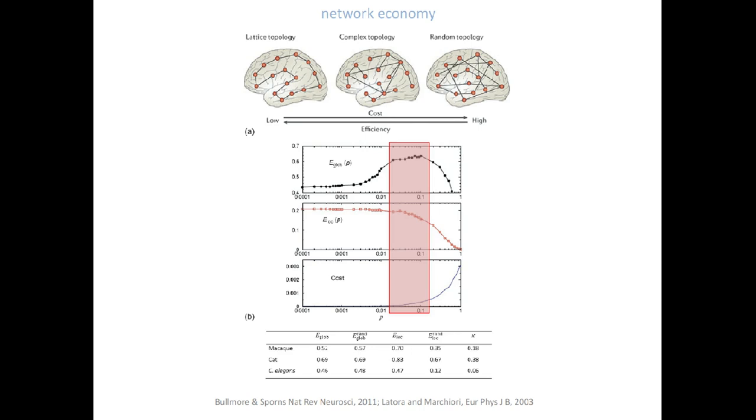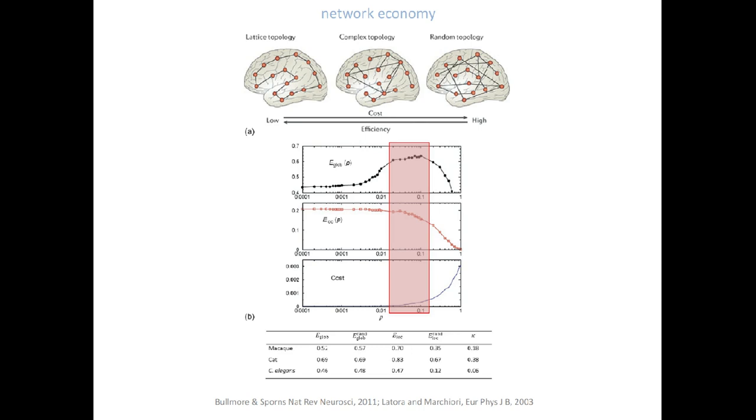And so this was shown by Latora and Marchiori, where they repeated the Watts-Strogatz experiment, but this time using spatially embedded networks. They accounted for the cost associated with each connection based on its physical distance. On the x-axis, we start with a regular network, we rewire more edges until we get to a random configuration, and they measured global efficiency, local efficiency, which is a measure of the efficiency within the local subgraphs of the network, and the wiring cost. And you can see as we move along the x-axis, we get this regime in which we see high global efficiency, high local efficiency for relatively low wiring cost. And again, this is the regime where a lot of spatial small world networks exist.